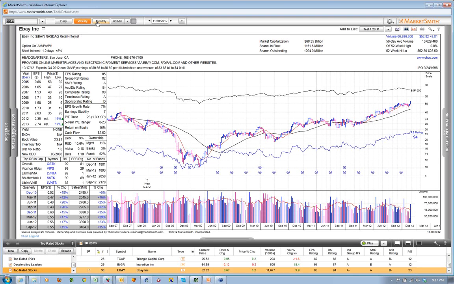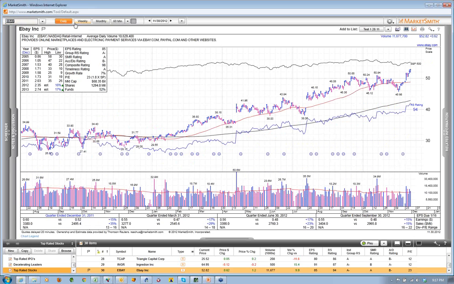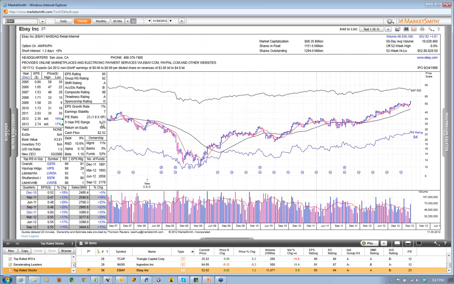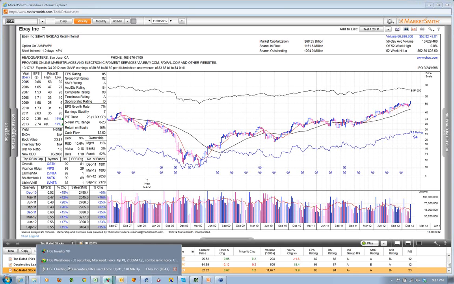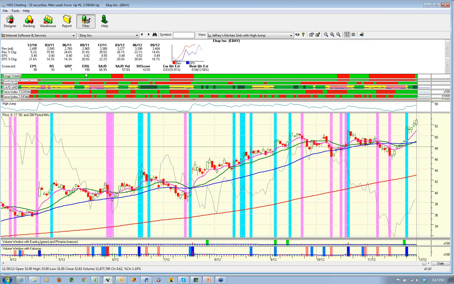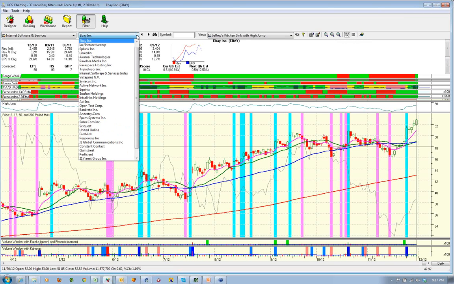And if you look at the longer term multiple on eBay, you can see that it's ranged from 6 to 23. So you're buying it as expensive as it's been, and its earnings per share growth clearly has slowed down, although maybe short term it's picking up. So not a rah from an earnings per share growth standpoint, but neither Google nor eBay qualify for that, but they're both in nice uptrends and nice looking charts.